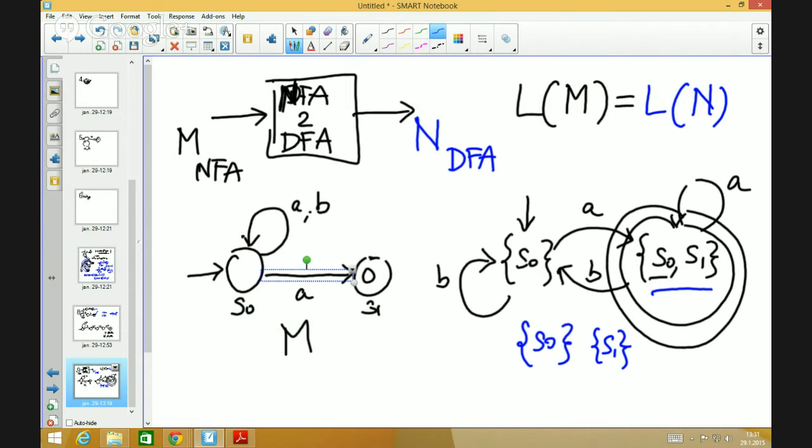So if the original NFA had n states, how many states would the DFA that we spit out have? 2 to the n, exponentially bigger in the worst case. There are 2 to the n possible subsets of a set that has n elements, because for every element, you can decide, is it in or is it not? That's a binary choice. You make n binary choices, and that's why you have 2 to the n possibilities. It's the same number as the collection of bit strings of length n, and there are 2 to the n of those.